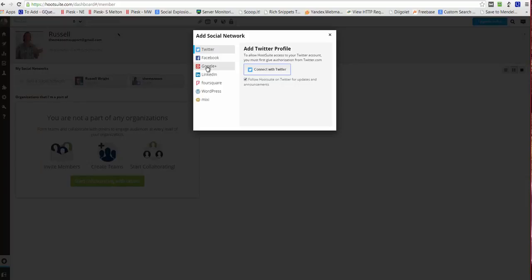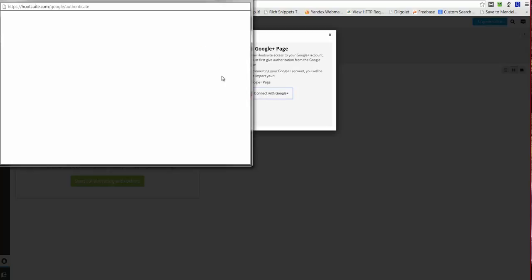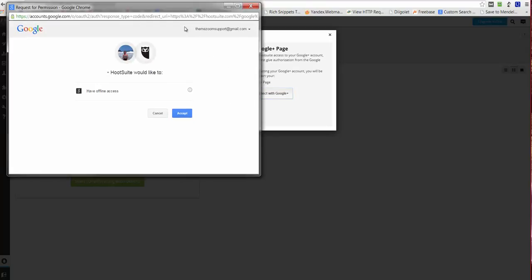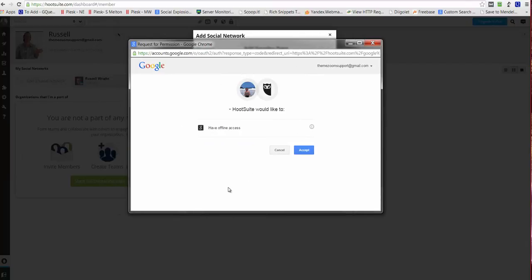When you connect Google Plus, Hootsuite the first time will ask to connect via an application. Again, to what? To your Google dashboard. This is why I brought that up as a key point. This means that Hootsuite is communicating with Google and letting them know that they're doing stuff. And you just click Accept. It also makes it easy to publish.